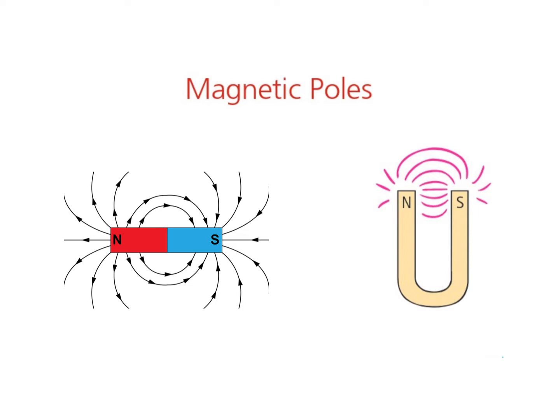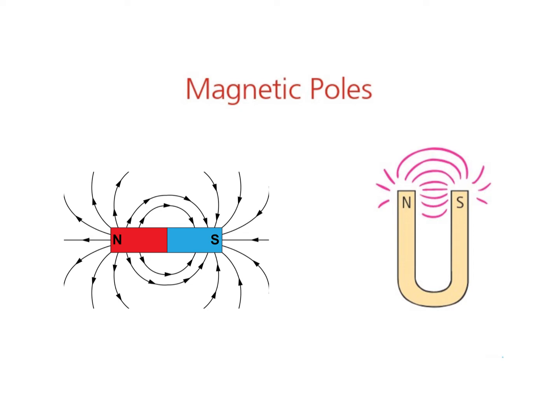And you may have seen different types of bar magnets. So here on the left, we can see a bar magnet, and you can see that it has labeled its two magnetic poles, the North Pole and the South Pole. All magnets have two poles, and they're named the North Pole and the South Pole. And you learned the basic rules about them in grade school, probably. You know that like poles repel one another. So if you have two North Poles or two South Poles, they're going to repel one another. And opposite poles attract one another.